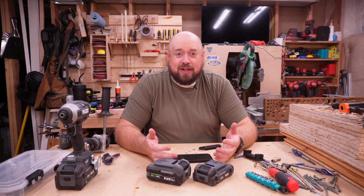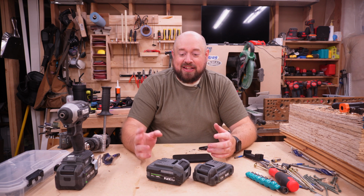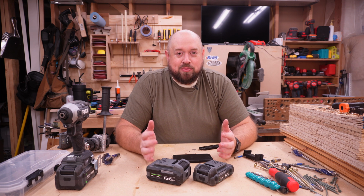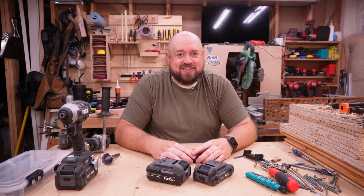And if you do like Flex and you're looking for even more power, I did notice on a couple of those fasteners that that 3.5 really did run better than the 5 amp hour. So maybe it's worth it to you to upgrade for that extra power. And then obviously if you're running the bigger tools, the 6 and the 10 amp hour are going to be where it's at for those tools.